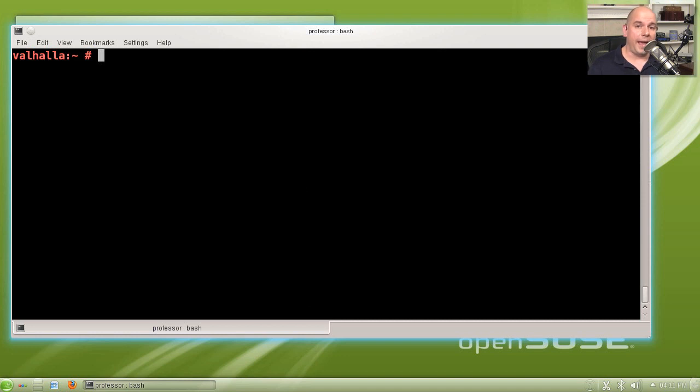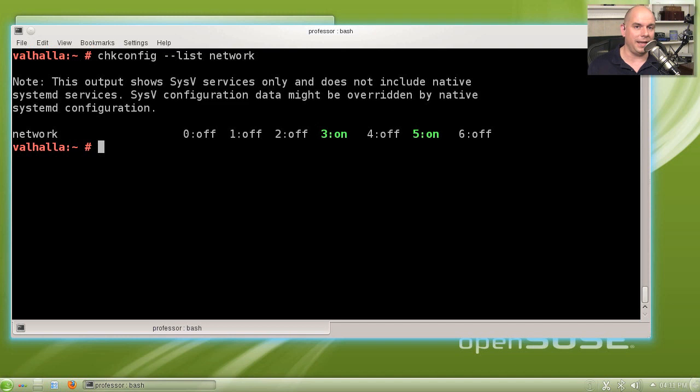If you wanted to add your own script or you wanted to find a script that might be running, you may want to use that same chkconfig command. Now you can go into the directories yourself. You can look through the directory listing of those scripts. There are symbolic links set up so that they are pointing to the directories that are associated with those particular run levels. There's a lot of manual process associated with that, but the chkconfig command can do a lot of this for us. For instance, if we do the --list network, it will show us every time the network is going to run, a summary of what's there.